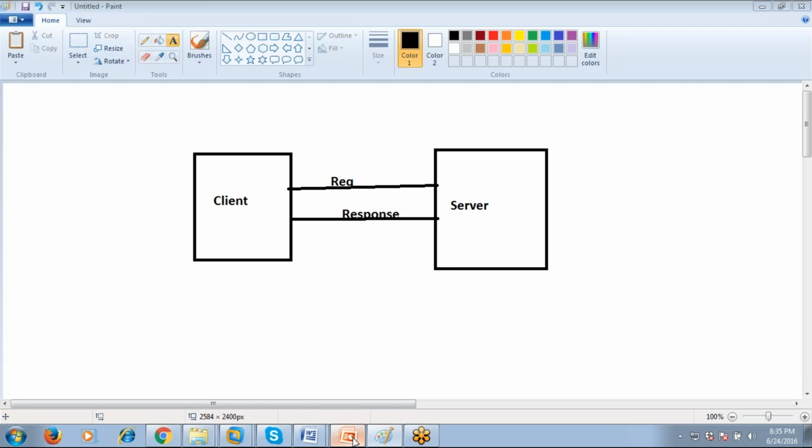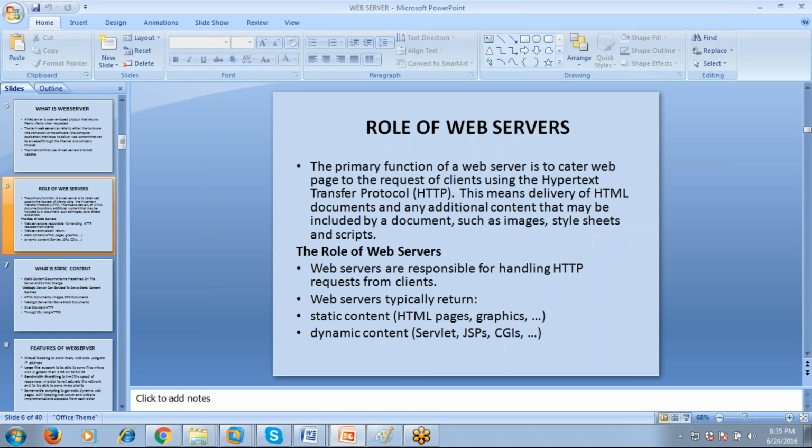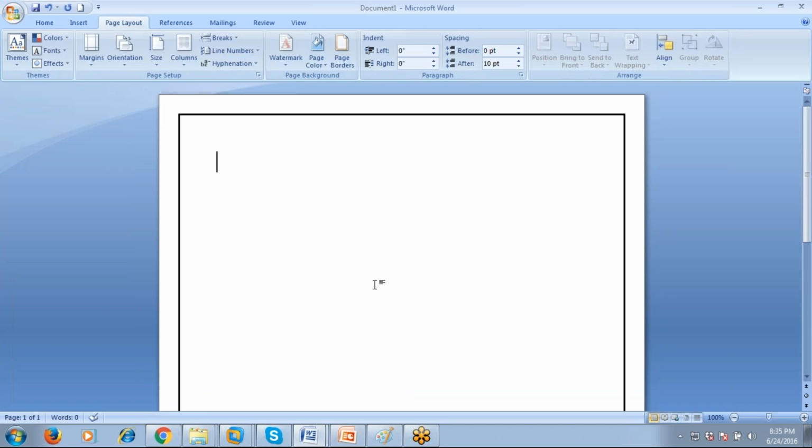In the web server generally, as I already told you, a web server is basically used to return static content most of the time, and is used to host websites. In that case, a web server primarily caters the web pages whenever the client makes a request. If it is HTTP, then the response also will come in HTTP. Whenever you get the request in HTTPS, your response also will come in HTTPS. Both you will get, HTTP or HTTPS. HTTPS means with security, HTTP means without security. That's the difference between HTTP and HTTPS. HTTP means normal communication without security, HTTPS means with security.